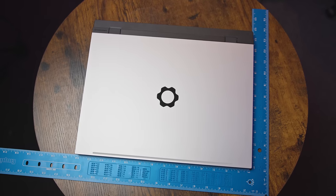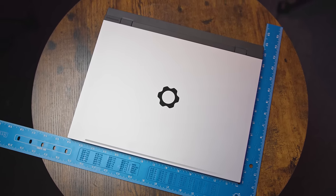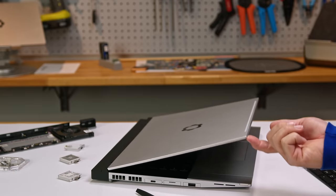The overall size is 290 by 356 millimeters, which is a tad on the wide side. Blame it on the taller 16x10 display and the extra room needed for the GPU module. And the whole shebang weighs in at 5.3 pounds, or trim it down to 4.6 pounds if you decide to go GPU-less. Now, let's talk flex.